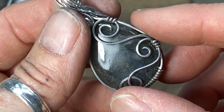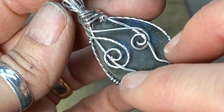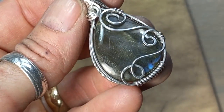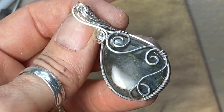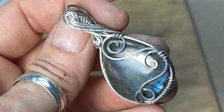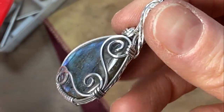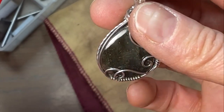Then to finish it off, because you're going to have all this black crud on it from polishing it, you're going to want to wash it and brush it off with a designated toothbrush and some mild soap, and that'll get all the crud off, and then you can polish it up with a polishing cloth. Or you can take it one step further, if you think your stone can take it, and your metal won't get all tangled up.